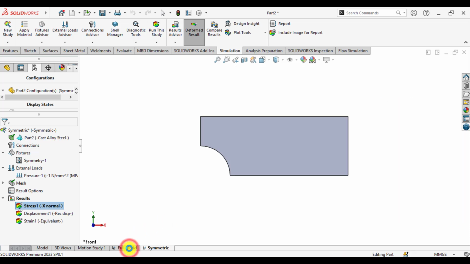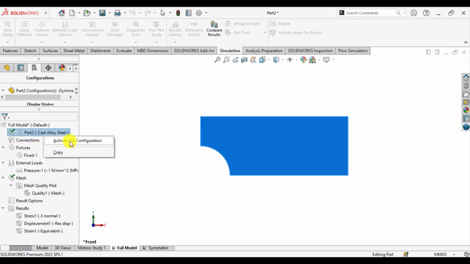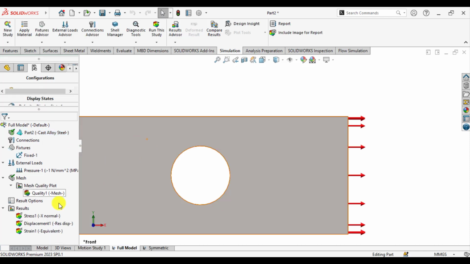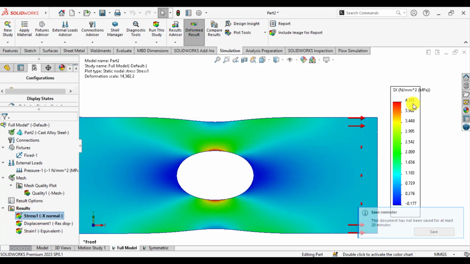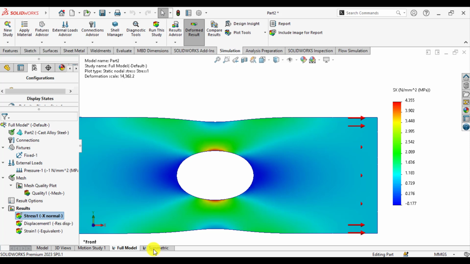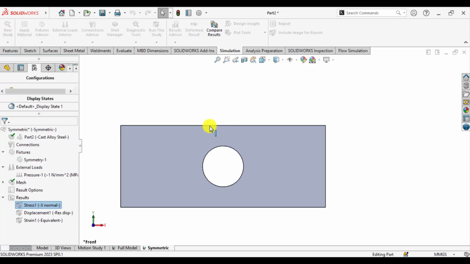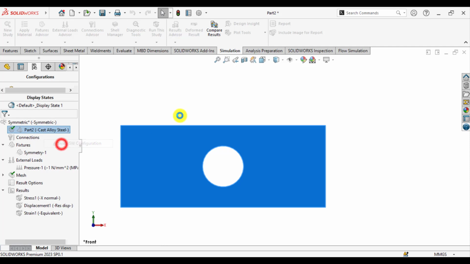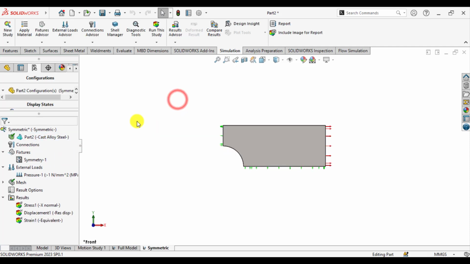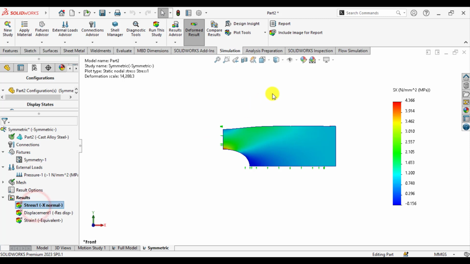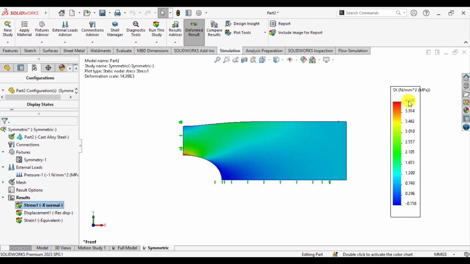If we go to the full model and activate these configurations, you can see the normal stress value here is 4.355 megapascal, and if we click here and again activate these configurations for the symmetric study, double click here, you can see the stress value is 4.366 megapascal. That is very close to the full model.